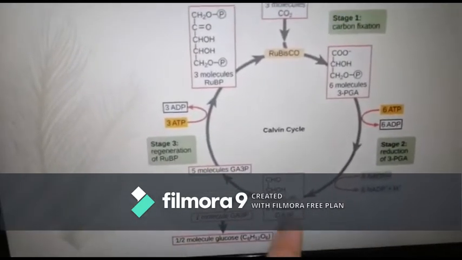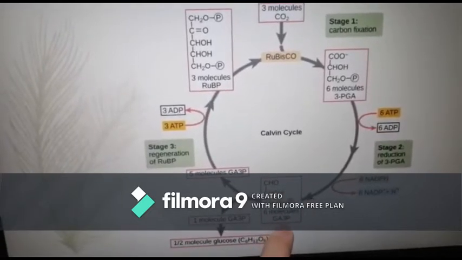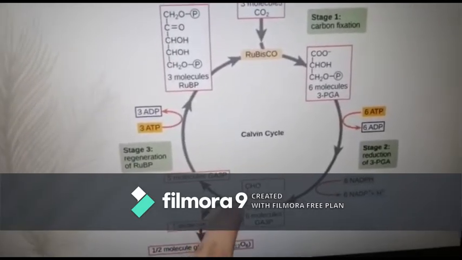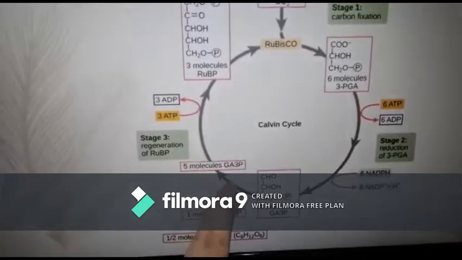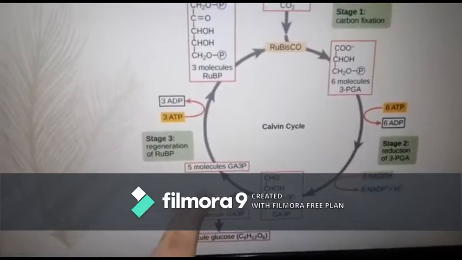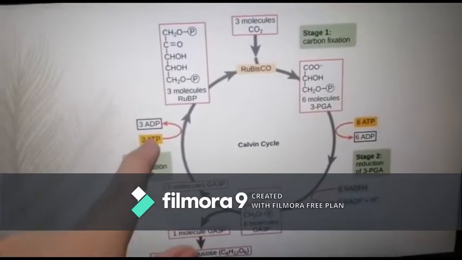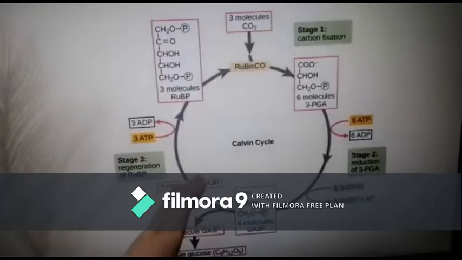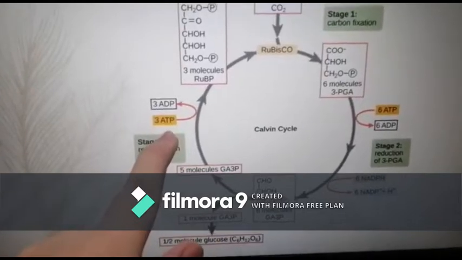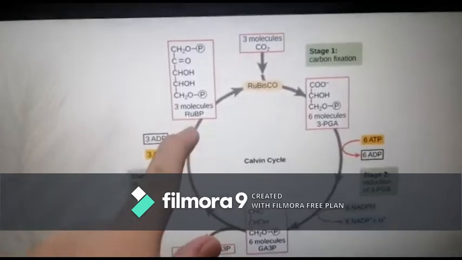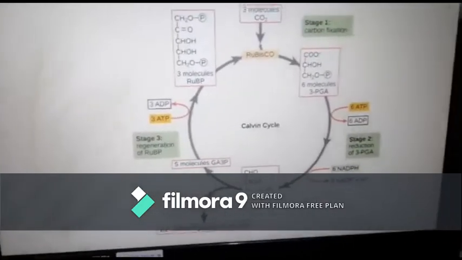As we can see here, it was supposed to have 6 G3P, but 1 molecule will be used and the rest, 5 molecules of G3P, will continue the Calvin cycle. Then, after many times of the Calvin cycle, they will use the ATP. The ATP will no longer be ATP but ADP, and they will form 3 molecules of RuBP. So as a recall, we'll go back to the first.